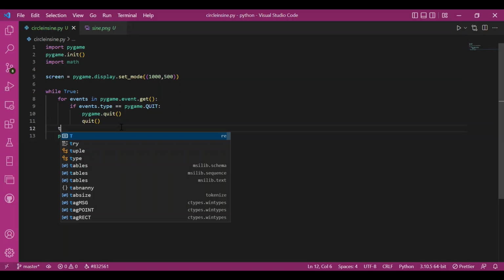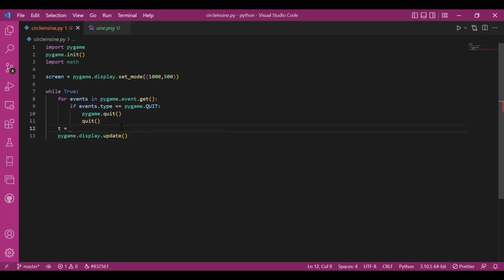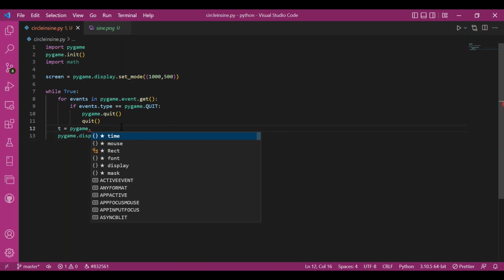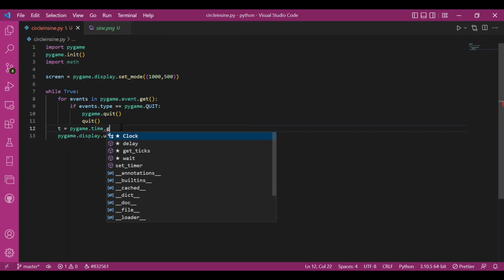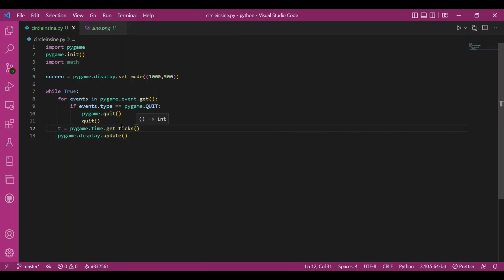We will get it from the time. Okay, but you might say that if we get the running time of the program, then it will increase continuously and we won't see our ball once it has passed our screen. For that, I'll use the modulo operator. I'll find the time modulo 1000. This is how I'll write it.